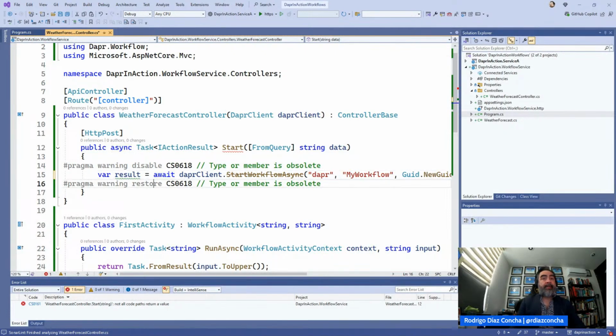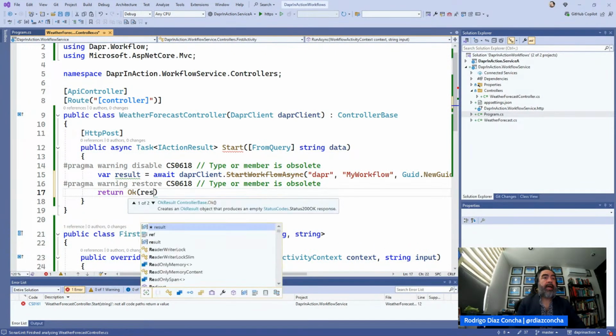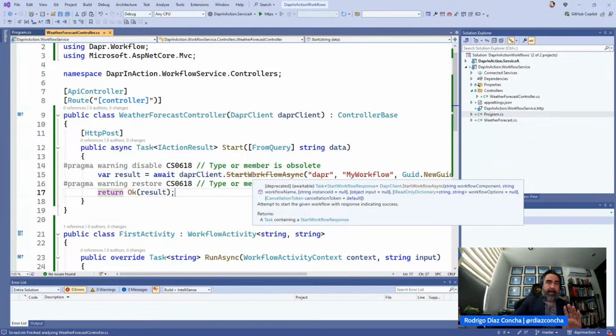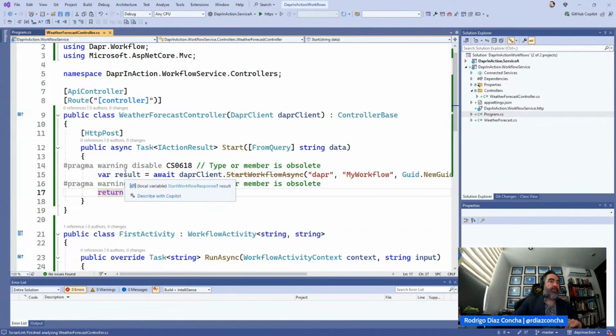And I think that's it. Return OK result, and I'm receiving the result. Just take into account that this is not a string result, okay? You're returning here the start workflow response.